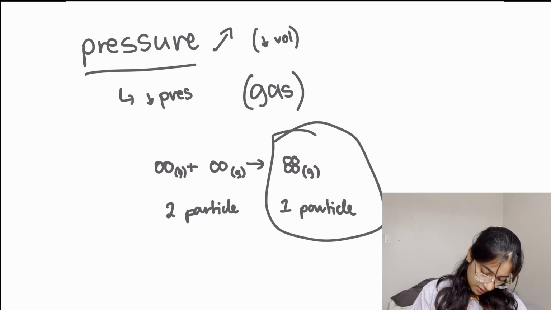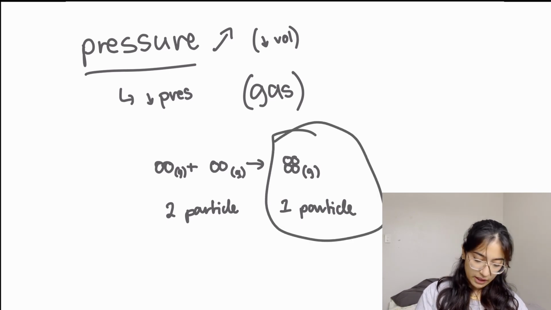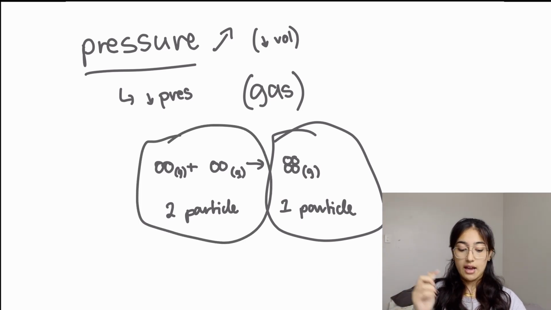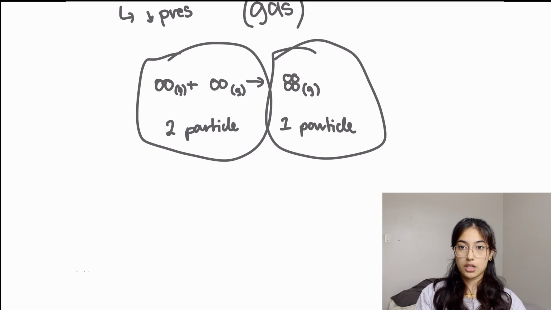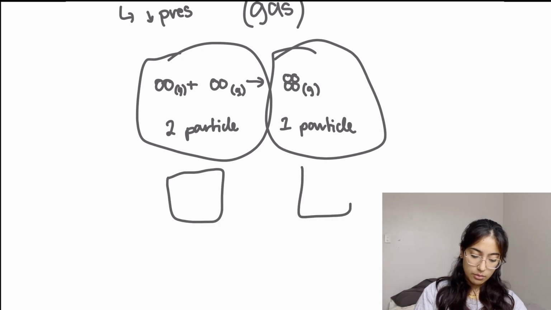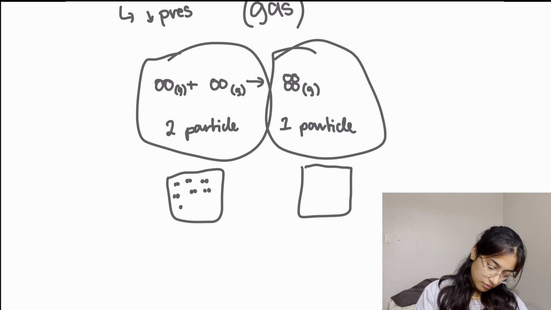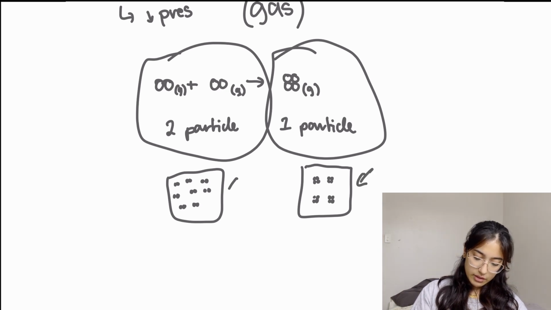And so what that means is that on this side, there's less chance of that 1 particle crashing into the walls as much as there is for these 2 particles to crash into the walls, right? So we could have one system where, say this is our container. In this system, we have a bunch of these 2 particles, and we have so many of them, right? I'm gonna draw this many. And then in this one, we can have half the number of these fatter molecules like this. And then see, in this system, there's gonna be less pressure, and in this system, there's gonna be more pressure.